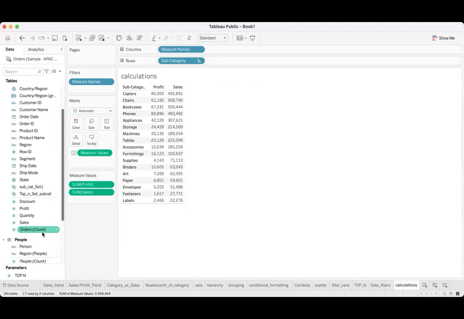No, right? Obviously, I don't have the measure for cost. But I want to see cost for every subcategory, so that I can have a fair comparison. So in this case, I need to add cost. I don't have it. I need to add it. How do I do that?